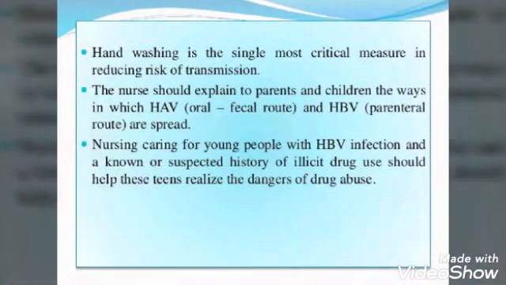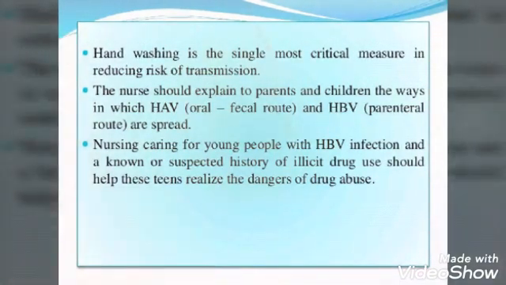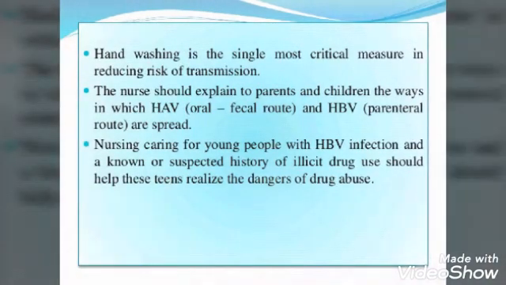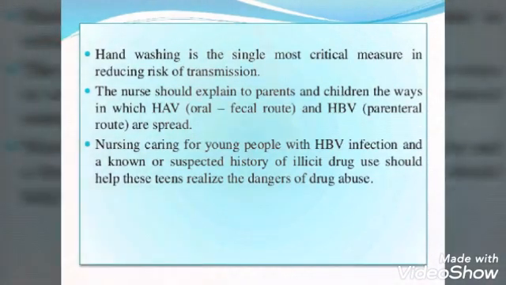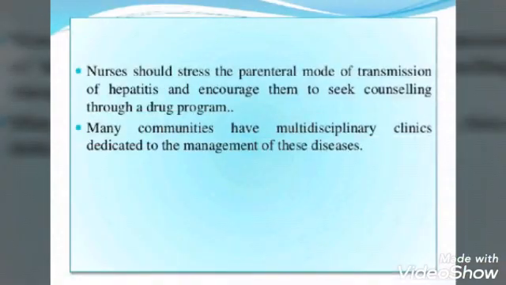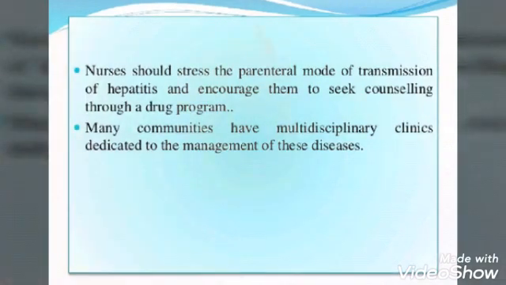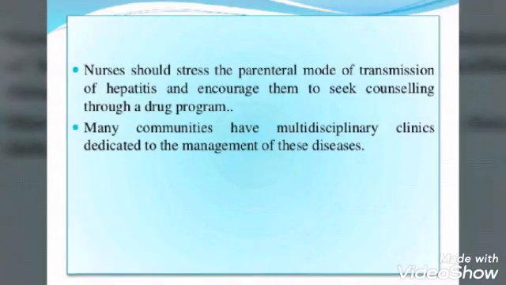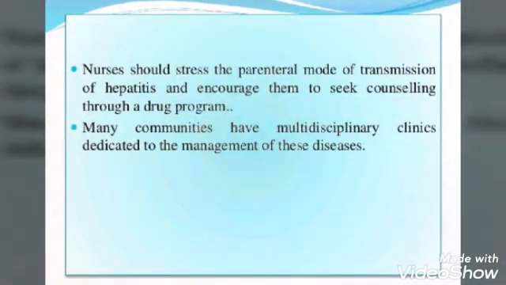Nursing care of young people with HBV and a known or suspected history of illicit drug use should help these teens realize the dangers of drug abuse. So it is very necessary to educate the youngsters about the disease condition. Nurses should stress the parenteral mode of transmission of hepatitis and encourage them to seek counseling for the drug problem.